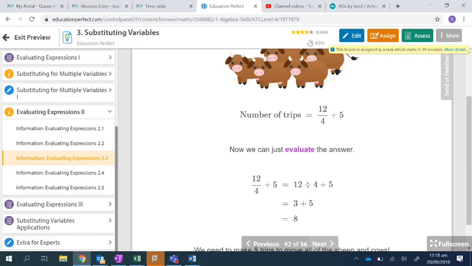What would happen if I added that 12 and that 5 together first? You're going to get a mess, right? So you'd end up with 17 divided by 4, which is a mess. It's not right either, right? So be careful about the order of operations. 12 plus 5 over 4. Exactly. If they wanted to say that, they would have to put the entire thing in parentheses, of course. Okay? All right.